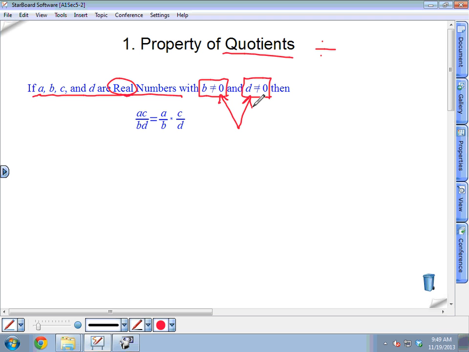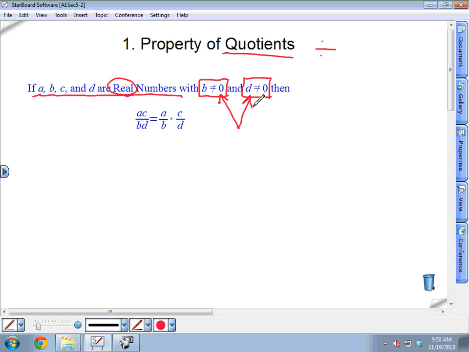In the definitions in your book, you always have these little notes that say, if you have a fraction in this property or this definition, they'll tell you right off the bat, any variable that they put on the denominator cannot be 0. It can be anything but. That means that sometimes we have restrictions on denominators, restrictions on variables. So in this case, what's this saying?